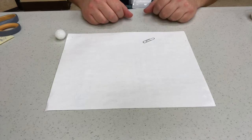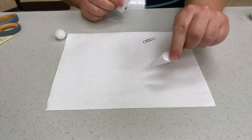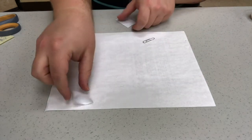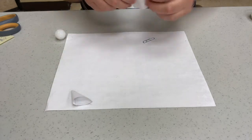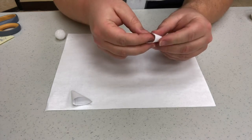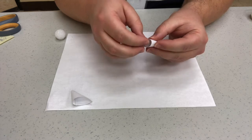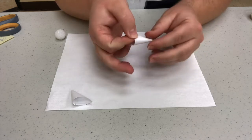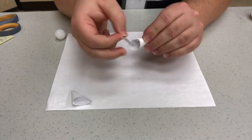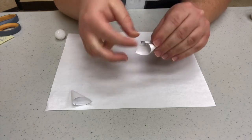All right, so we're gonna start off by making our cones. I've already done one of them already, but that's what it's going to look like when you're done making them. So what you're gonna wanna start off with is just to kind of twist it into kind of a cone shape like that. You're gonna want these edges here at the top to line up as best as you can. And again, going for that nice cone shape. And then you'll take your paper clip and you'll secure that edge while you glue it.